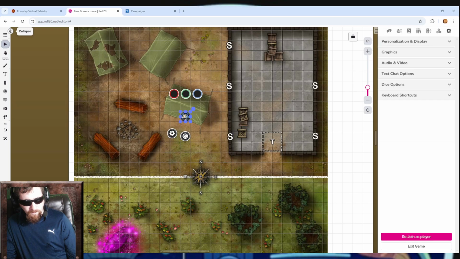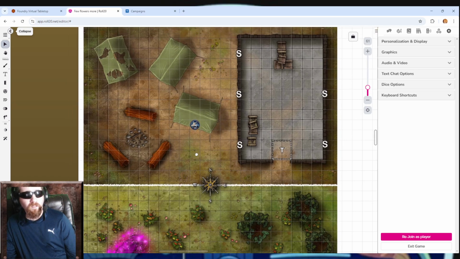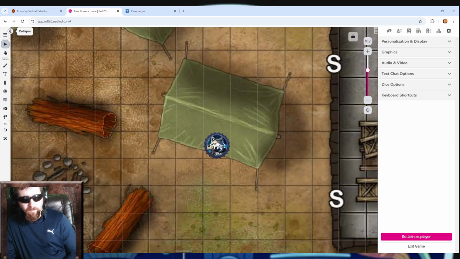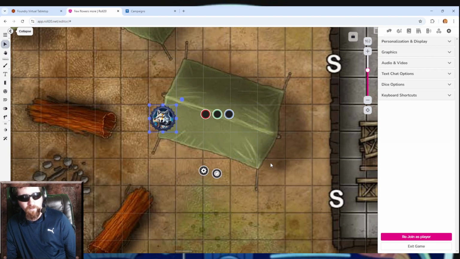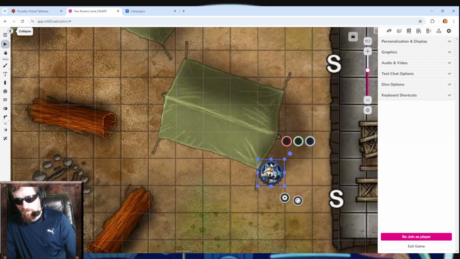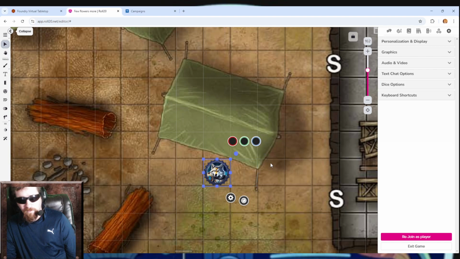We're going to go to good old Roll20. And we're going to align our map on Roll20. We already did that in Foundry, but now we're going to do it in Roll20. I already got it aligned. Woo, good for me. I have Jasper Posley here taking a stroll through the camp. And it's lined up. It's ready to go.